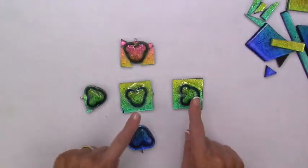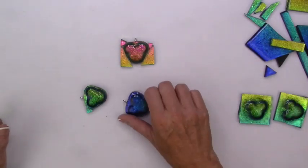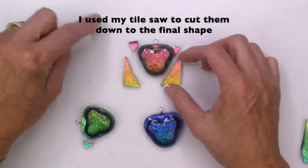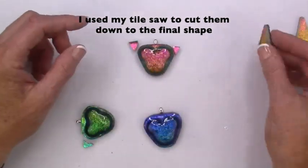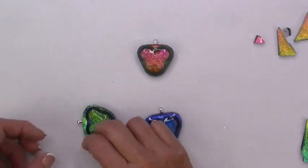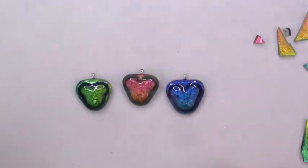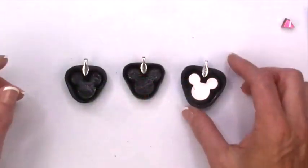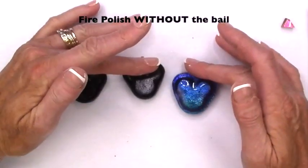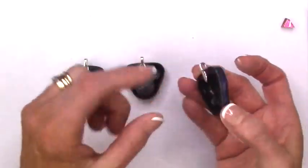I figured I had three of these, so I only wanted one of them. I went to my tile saw and started sort of carving them away — I cut this off, I cut this off. I felt I was getting more accuracy with my tile saw than with my glass cutter, and just kept sanding and carving them until I came down to these three. I put them back in the kiln without the bail and fire polished them so they were nice and shiny on the edges.